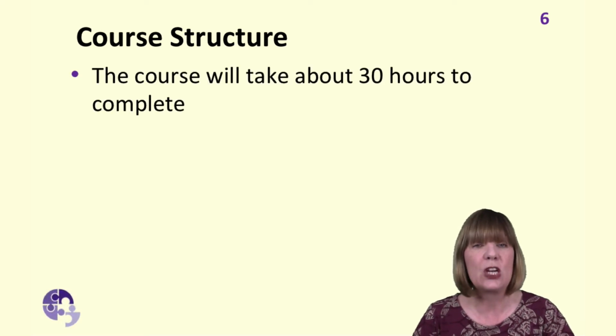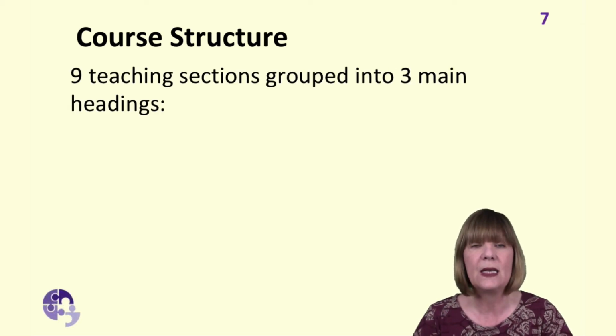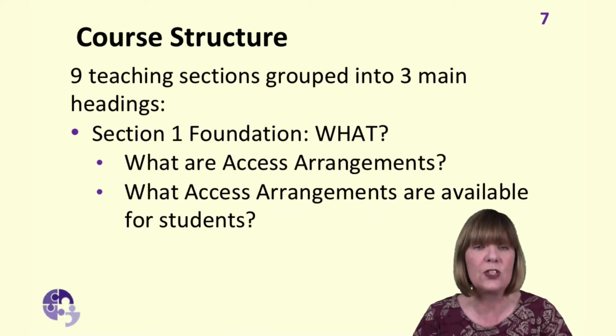Let's have a look at the structure of the course. The course will take about 30 hours to complete. Students who pass the assignment will gain the Award of Proficiency in Access Arrangements Coordination. There are 9 teaching sections grouped into 3 main headings. First of all, what are access arrangements? What access arrangements are available for students?